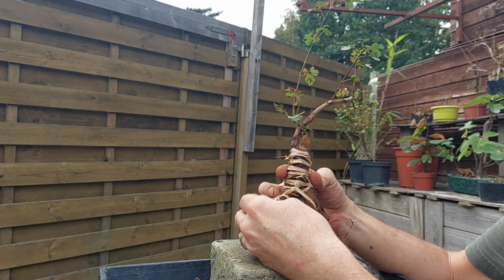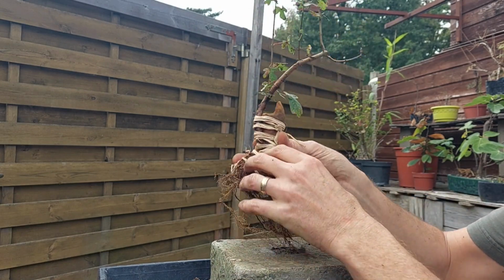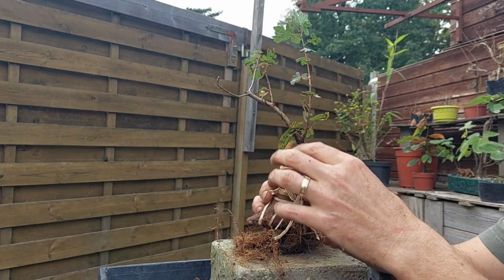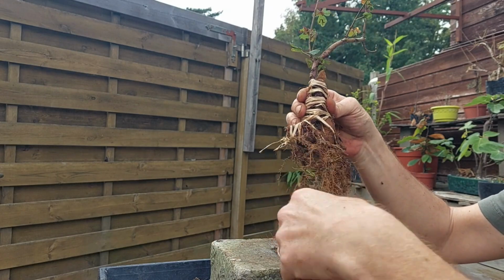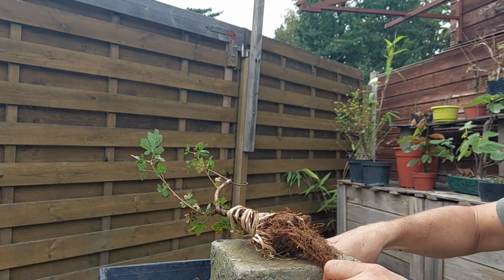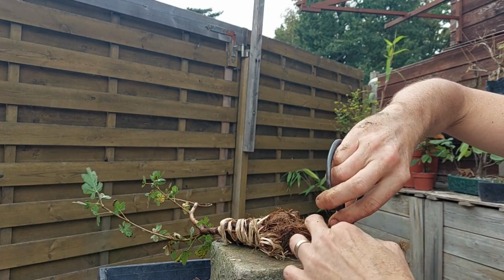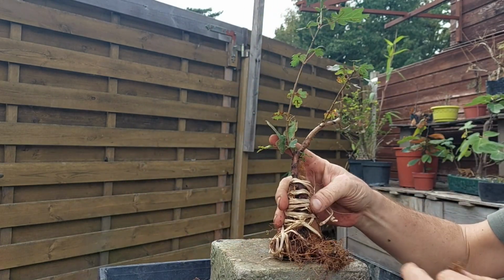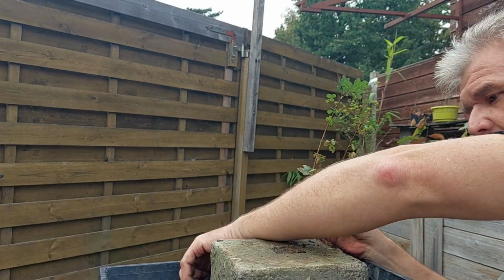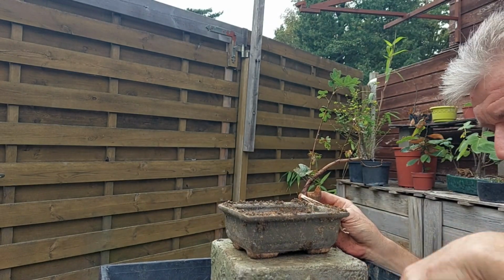So, well, there's two possibilities. That's a nice front, but this is also a nice front. But when I look at the branches, I think I'm going to go with this. So, let's put it up.